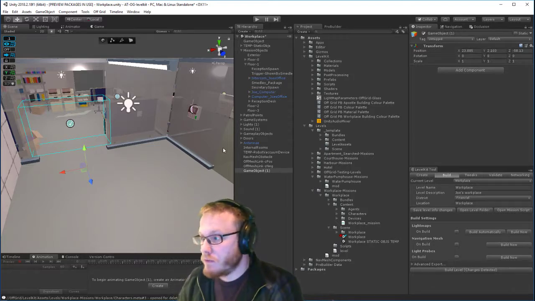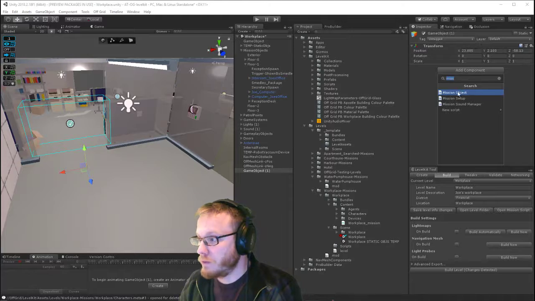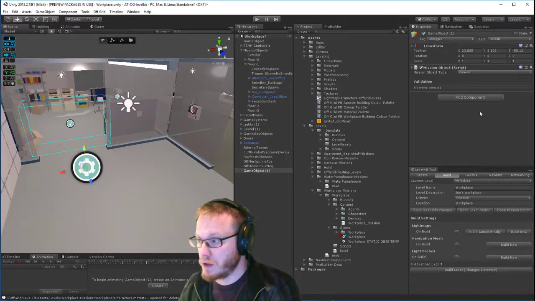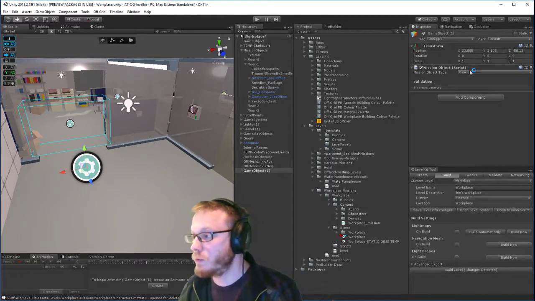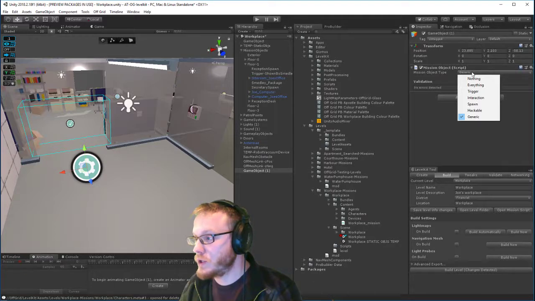So we're going to add a component called a mission object. This is a kind of custom script that we've written for you to mod with slightly more ease. You add a mission object, and we're going to make this a spawn object. It'll go to mix, it'll take generic off.